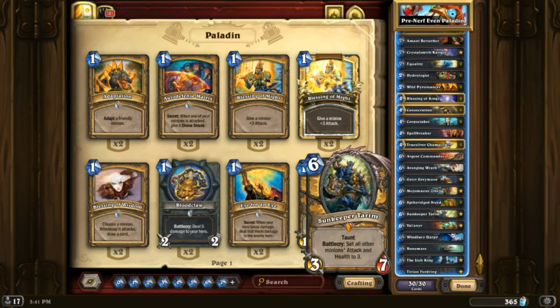Sunkeeper Tarim is the best Paladin card ever printed, so it will go into every list that it can fit into. Obviously can't fit into Odd Paladin, but Odd Paladin gets Stonehill and almost always wants Sunkeeper. If you're looking at a deck that specifically doesn't run Sunkeeper Tarim, you can tell that the card is just incredibly powerful.